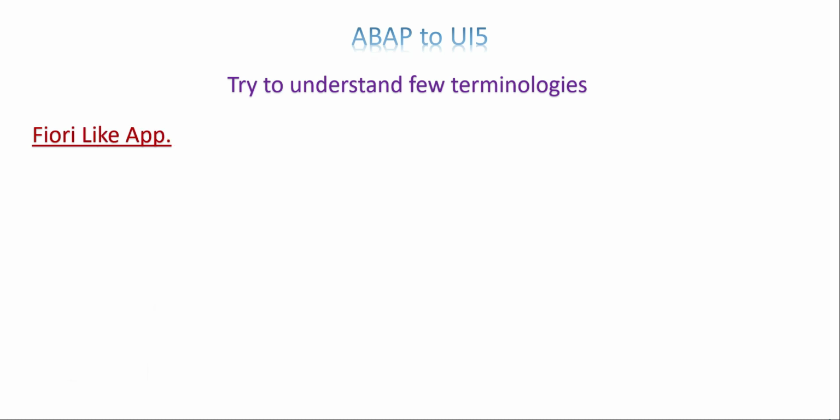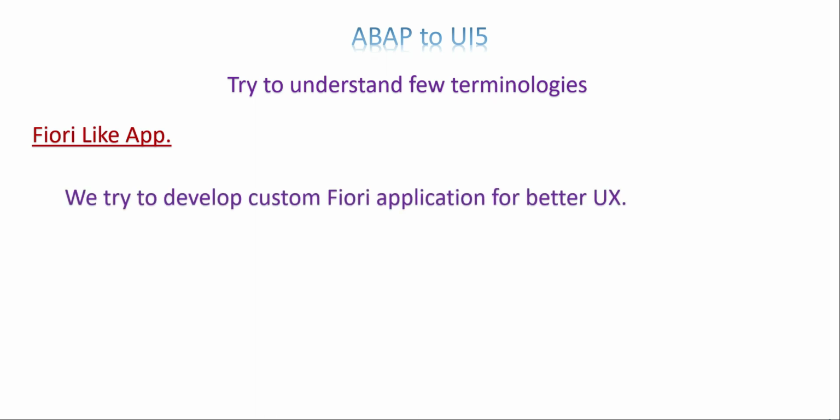Another terminology you might have heard about is Fiori-like application. What is a Fiori-like application? An SAP Fiori-like application is nothing but, as a developer, we try to develop a custom Fiori application for the same purpose, for the same better user experience. We have to develop a custom Fiori application. But here we can use a Fiori template or Fiori elements, meaning you don't have to start everything from scratch. So SAP provides some elements and templates. Make use of a template and try to build your own custom Fiori application.